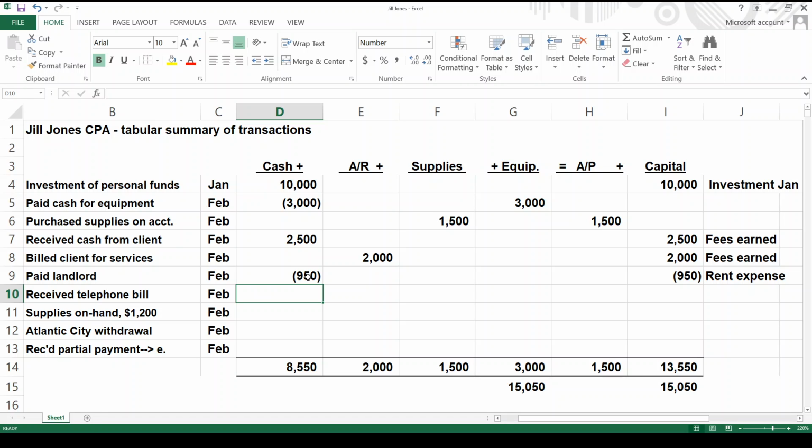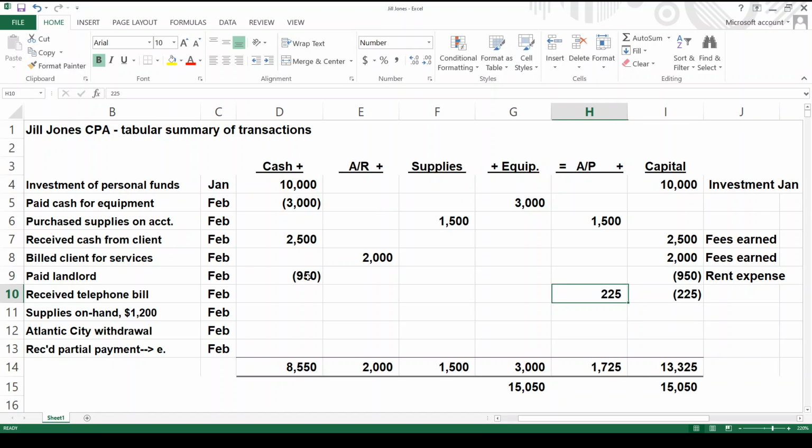So you say to yourself, did I use the phone? Yes. Did I get charged? Did I get billed? Yes. How much did I get billed? $225. I owe that money to Verizon. It's an account payable. What did I get? Did I get supplies, equipment? No, I didn't get that. I got the usage of the phone. Let's see, phone usage. What would we call that?